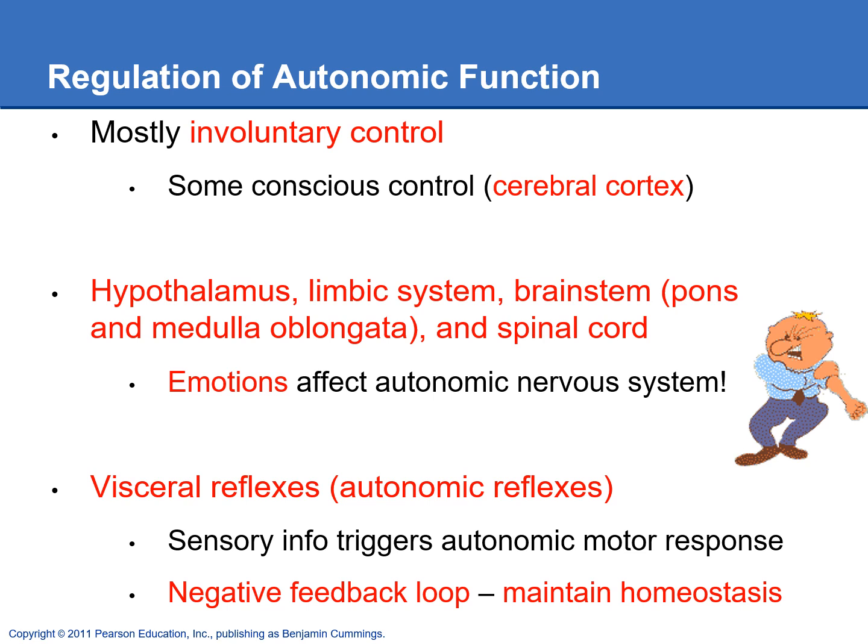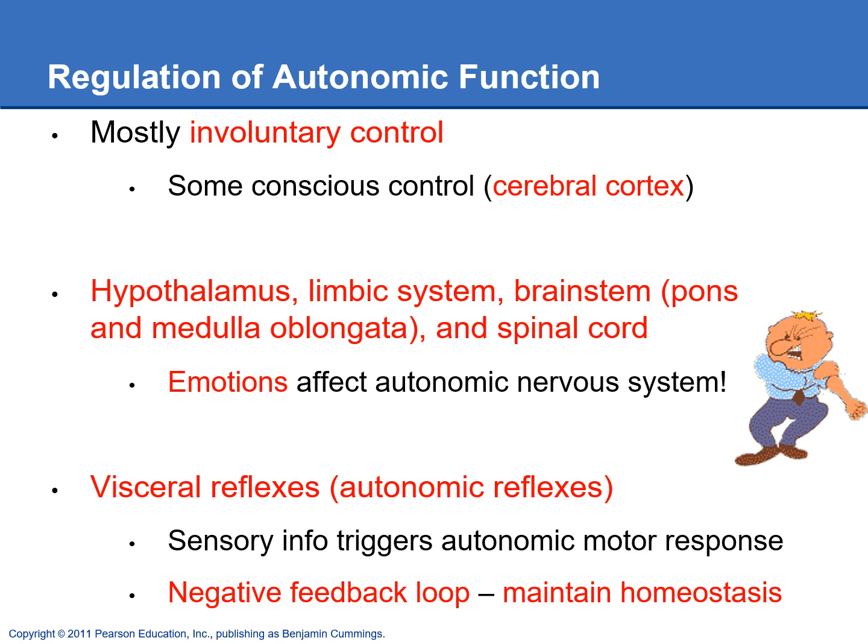Okay. And then we do have our hypothalamus and limbic system. Emotions will affect the autonomic nervous system. So, for example, when you're angry or fearful, that will stimulate your sympathetic nervous system, and that'll increase your heart rate and blood pressure, for example. In the brainstem, in the pons and medulla oblongata, there are some autonomic control centers. So there's a cardiovascular control center and there's a respiratory control center there as well. And then in the spinal cord, we do have some reflexes going through there for the autonomic nervous system.